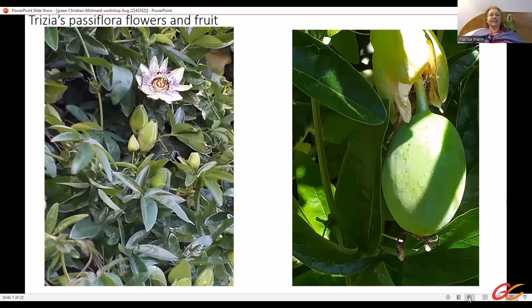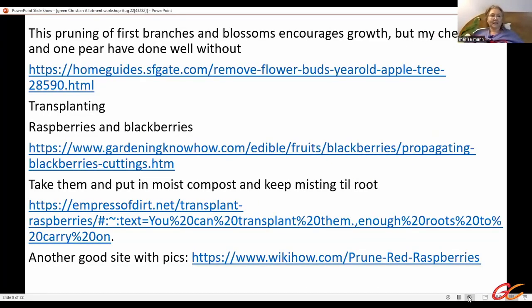Ah, yes, there's trees, passiflora flowers and fruit. That looks as if it's done very well this year, very beautiful. So well done, Teresa. Next slide.